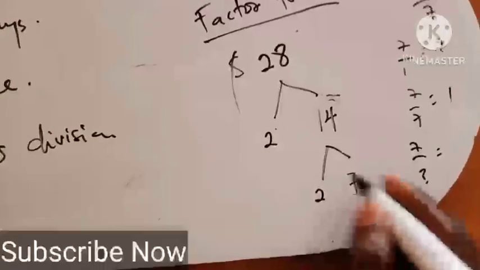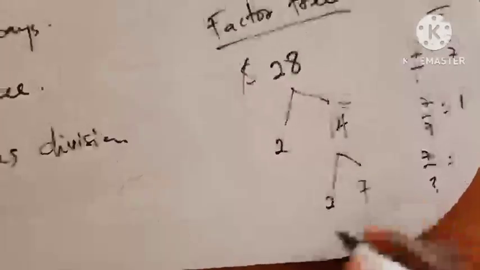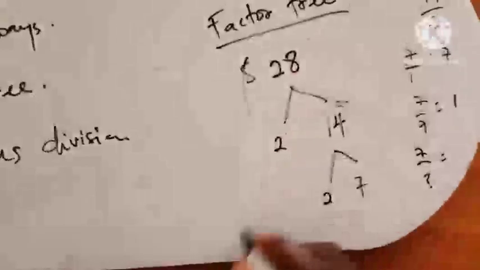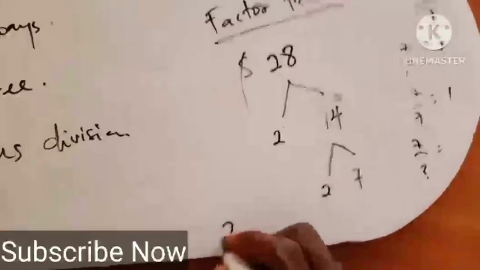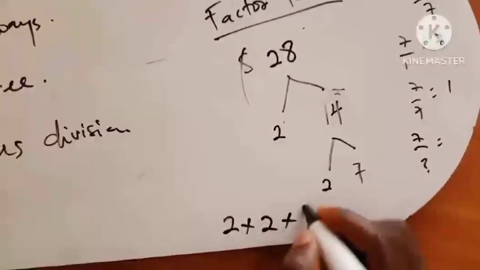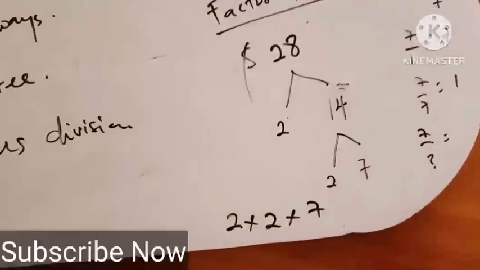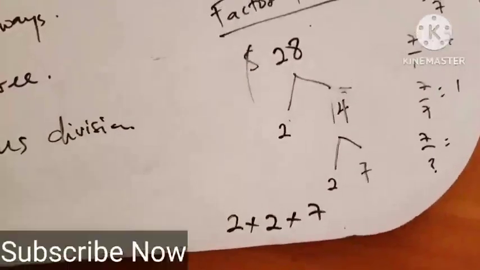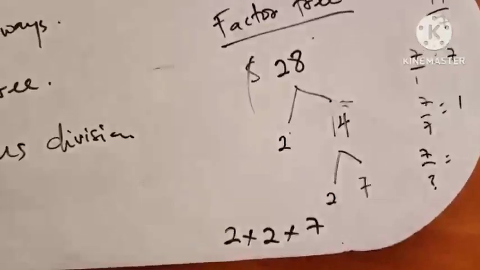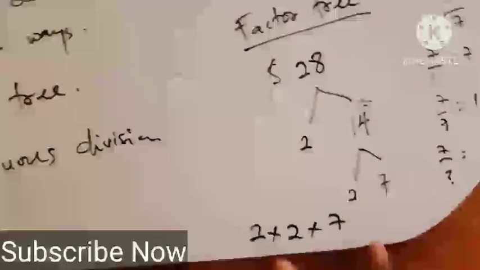So we are going to end here because you have seen our last prime number. The way of writing the solution is just going to be the smallest number, that's 2, multiplied by 2, and then multiplied by 7. Does it make sense? That is very, very simple, right? So these are the prime trees.